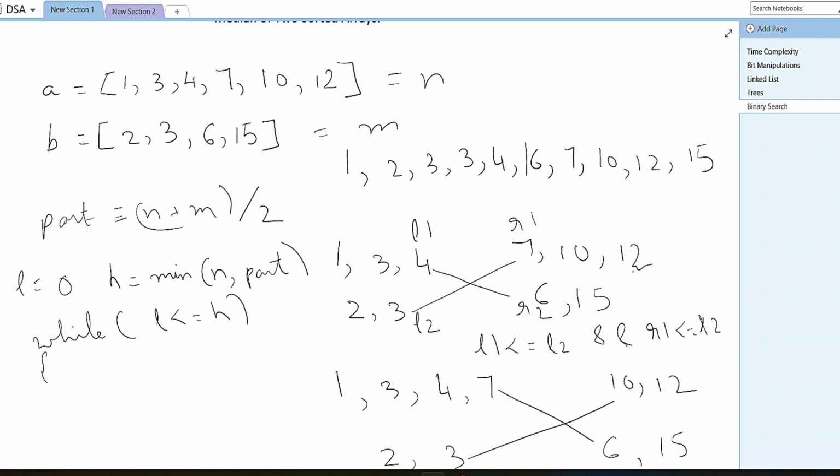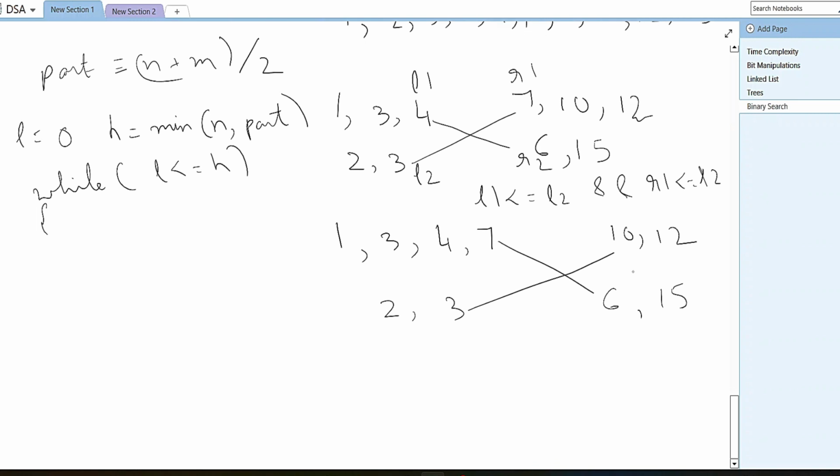In this while loop, we first calculate the number of elements that are coming from the left, which can be termed as mid. We are calculating mid as we do in binary search, which will be L plus H divided by 2.